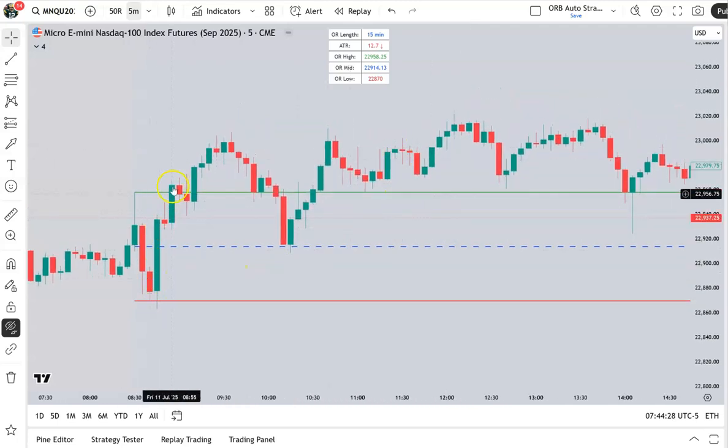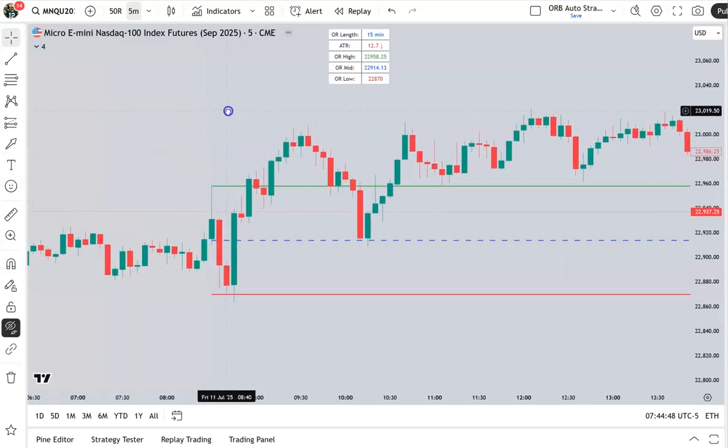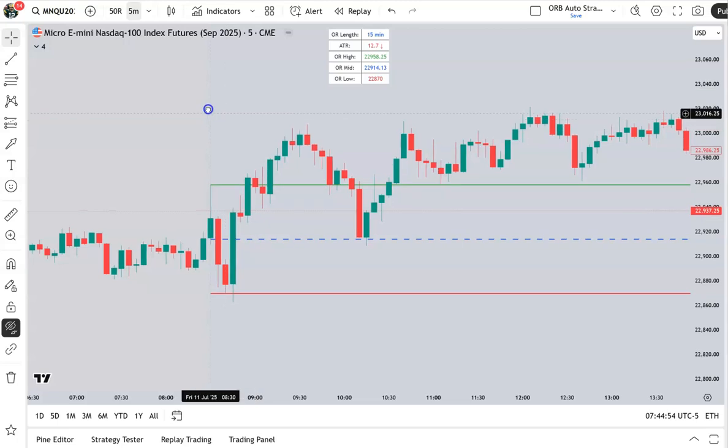We don't need to catch this whole move up. And you shouldn't feel FOMO if you don't. You need to establish a trading plan for yourself that tells you, okay, on average, I want to get 10 points, 20 points, 30 points per trade, based on the size that you trade and what your account can handle.